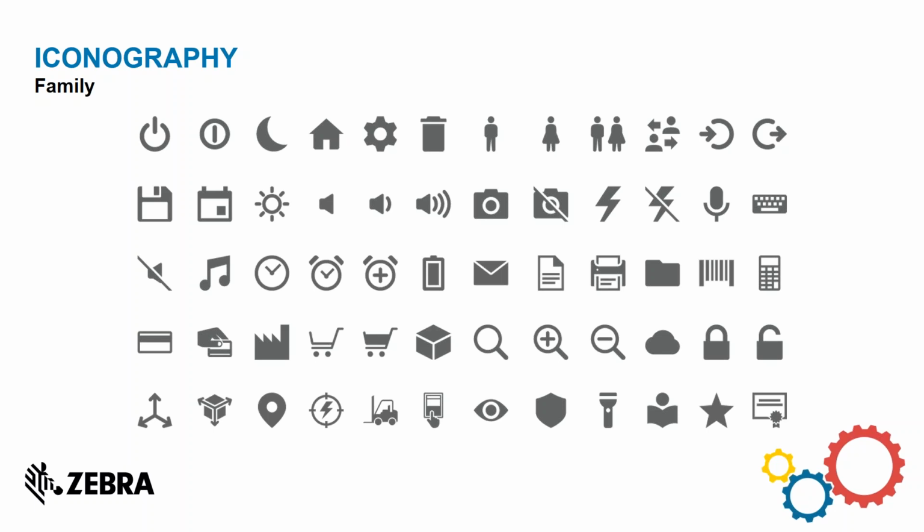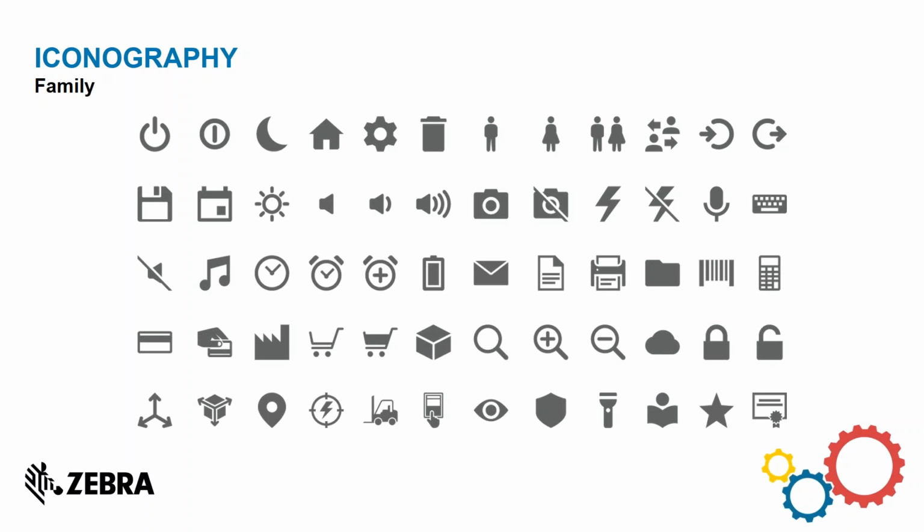Another thing that we've done with these icons, again, having them be metaphors, is we can almost build, we call them compound metaphors, but like little sentences with the icons. As simple as, if you look in the third row, the fourth and fifth icons in, you see the alarm clock and then the plus with the alarm. I mean, you instantly know that means add an alarm. There are a lot of examples of that where we have an element and then we add an element on top of that and it means something else.